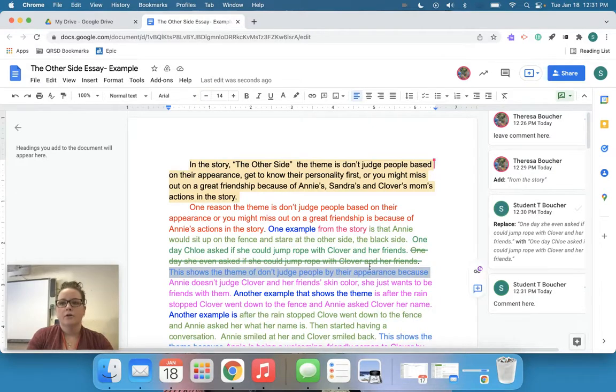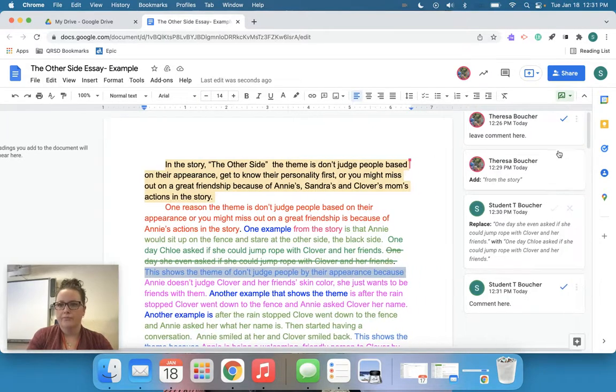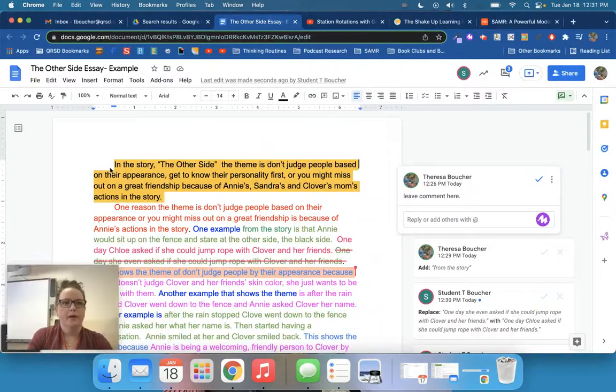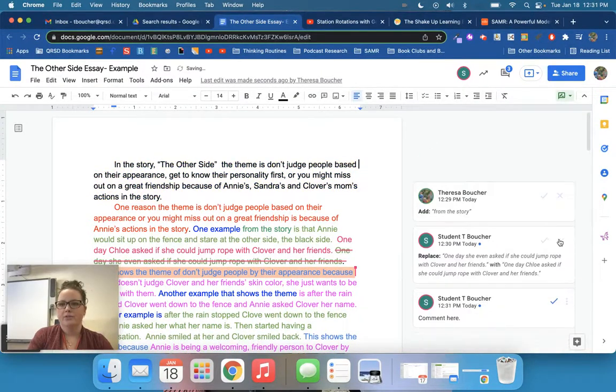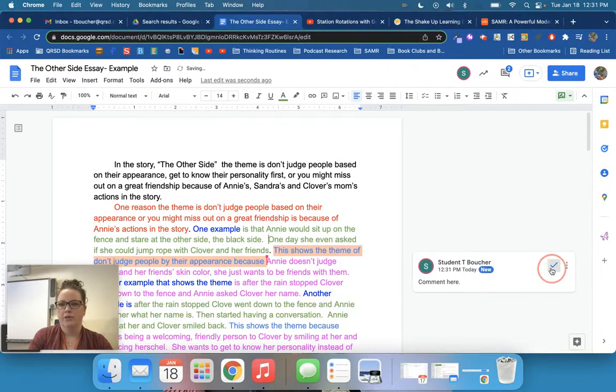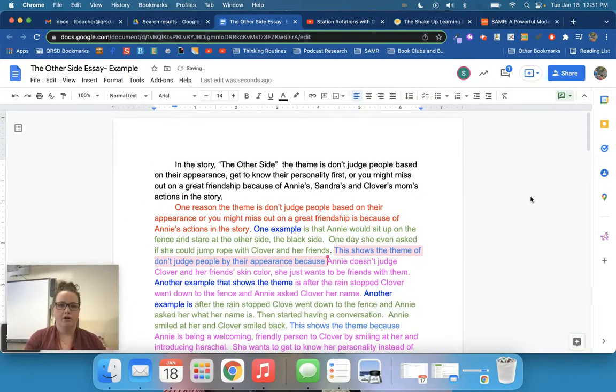In Google, let's say we have a student. I'm going to go back to my other one where I own the document. Let's say you have the kind of student that says, no, I don't want to listen to anybody. I do it all myself. I've got it cleared. They're all gone.